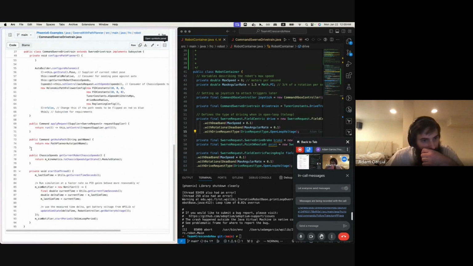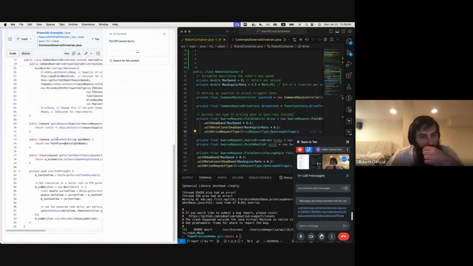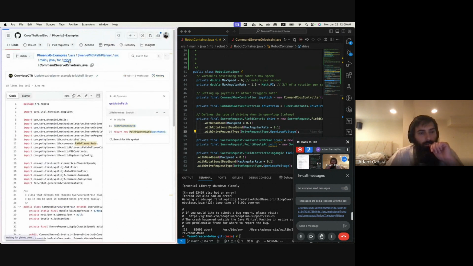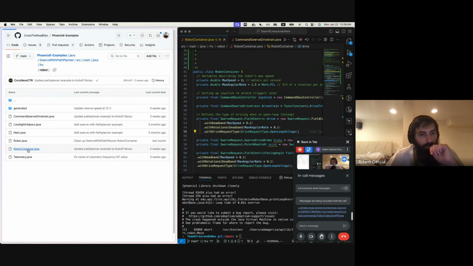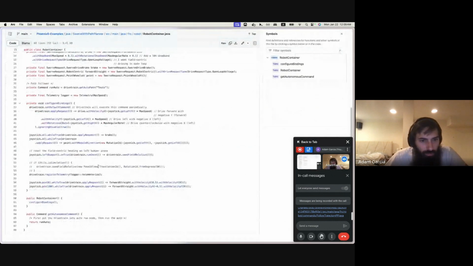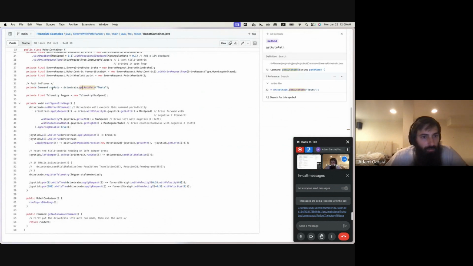So this right here gets the auto path, and this is called in the robot container. That's called right here, get auto path tests. But where is this scheduled? Do you know? Oh, here. Oh, I didn't even see that. Oh, that's convenient.